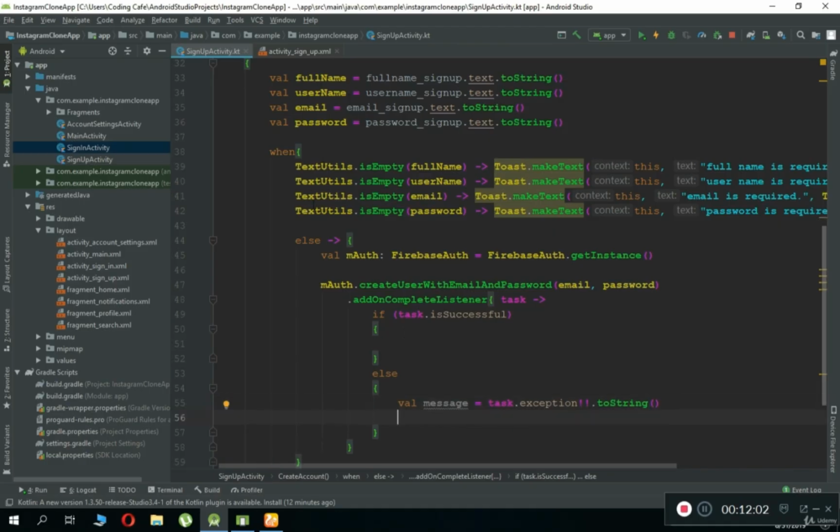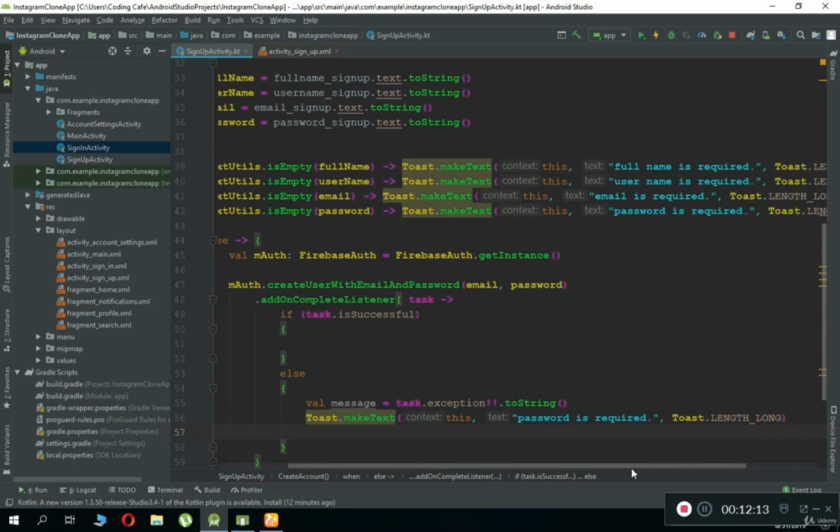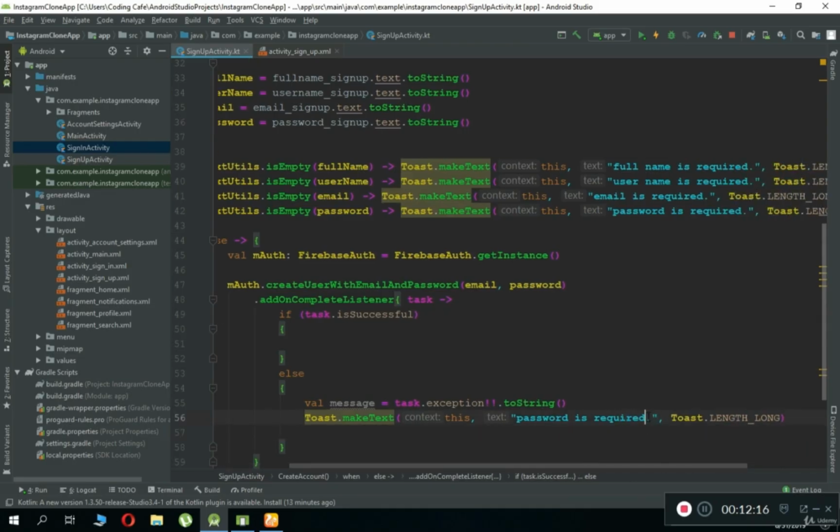Now just for time saving, I am going to copy this toast message, okay? Sorry, this one from here. Copy it and paste it here, and now here we can say error, and then we have to display that message here, message, okay? Or in Kotlin, you can also concatenate like that, okay? Inside this double quotation, error, and you can just type $, and then pass that variable, which is our message. Okay, this one, just like this.